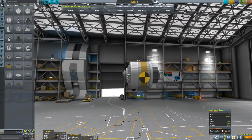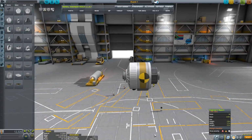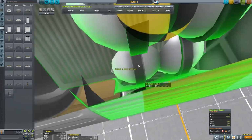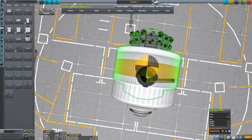Now, how do we solve this problem? Not sure. Let's go back to the thing again. So we know from where the antennas are that this is on the bottom. Then that thing is going to have to be on the top, that platform thing there. So that will have to be, I guess, roughly in the middle here. So we might as well start anticipating that as well. So a junior port, roughly in the middle here, I think. Now, where is the middle on this segment?